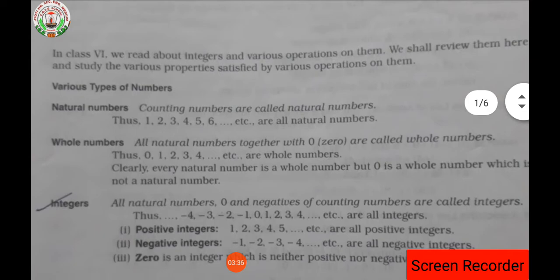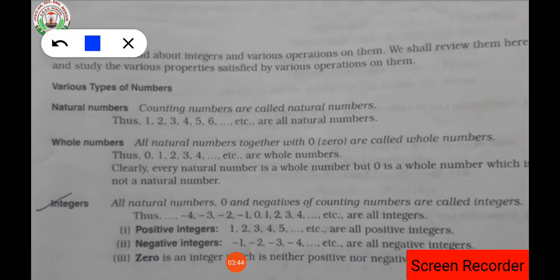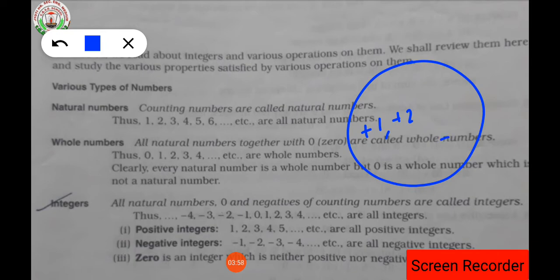What do you mean by integers? As I told you at the start of this video, suppose we are carrying a bag, or we can consider it a circle. Bag and circle both we are taking as an example only. If this bag or circle is carrying all the positive numbers on one side and all the negative numbers on another side. Positive numbers, that means plus 1, plus 2, plus 1000, plus 199, like that.